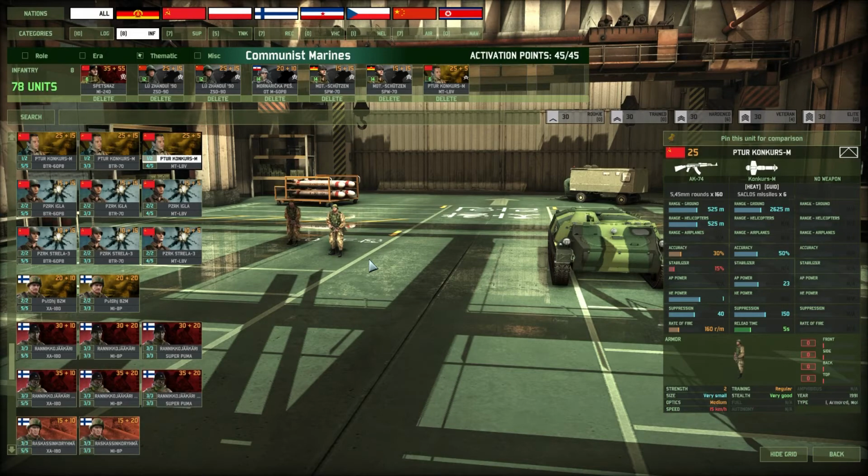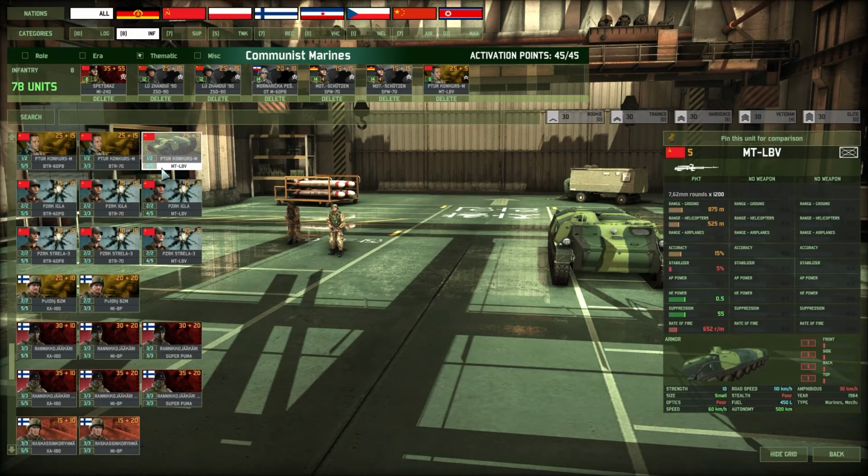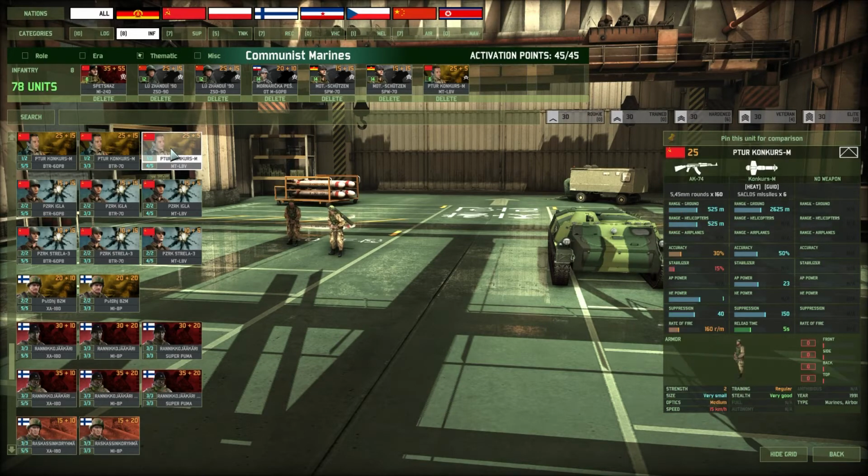Well, my last card is actually the Konkurs-M as well for exactly that reason, but we need the tank killing power. I didn't get them in the BTR 70s. I got them in the MT-LBVs just to cut down the cost so I could bring these guys in at 30 points instead of 40. That's really the only difference. Keep in mind you only get 6 of them, or if you upgrade them, only 4 of them.